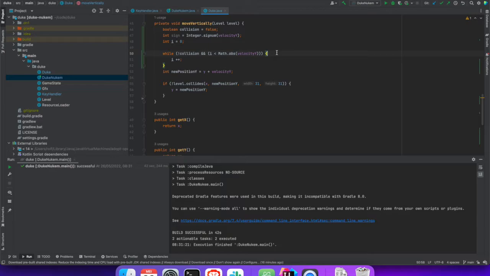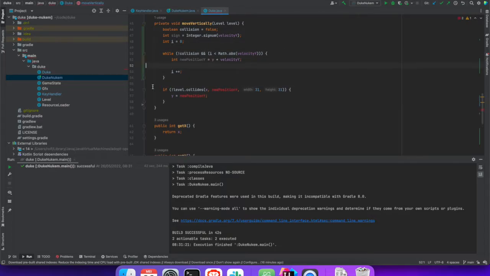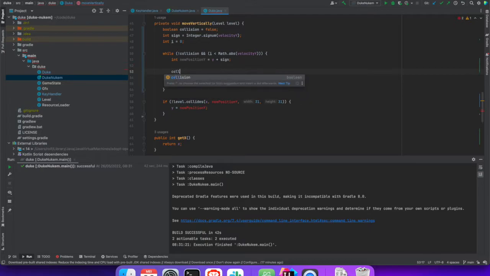Okay, then we can go with our new position. The new position is going to be 1 pixel away. So we can just increment our position with the sign, either going up if the sign is -1 or going down if the sign is +1. So our new position is going to be 1 pixel either up or down. Then we can check for collision. I'll just copy over this here.